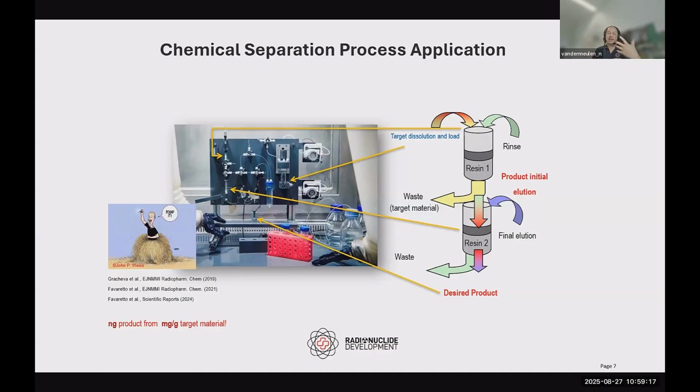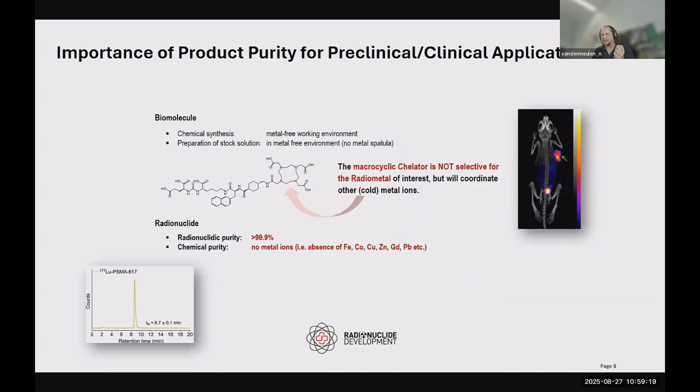So taking this concept into consideration, this needle that we extract needs to be absolutely bright and spanking clean. In this analogy for radionuclides, it implies that it needs to be chemically pure. Yesterday afternoon, there was a lecture about the chelators having to be metal-free in terms of preparation. While this is very true, it is also vital from the radionuclide perspective that it needs to be metal-free in terms of not having any other metal ions present.